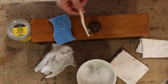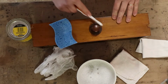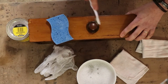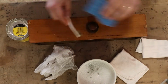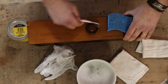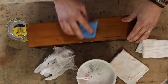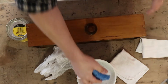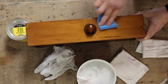For areas that are little cracks and crevices and places where you wouldn't normally get with your rag, we're going to scrub around those with the same solution. Behind the knobs, just like that, and the face of it. The face of it I'll hit with this a little bit too. Dunk it in a little more, and scrub this.